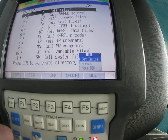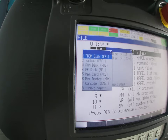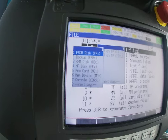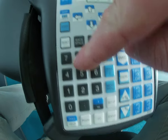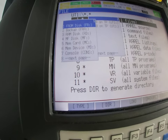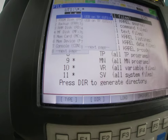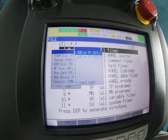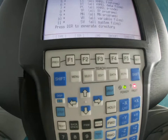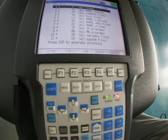Let's hit number five for UTIL and you can see where it says Set Device — hit Enter. It's going to ask what device you want to set. The device we're going to be using is on the next page, so you can either hit number eight for next page or use the arrow keys. We're going to use the USB on the teach pendant — UT1. Once you do that, hit Enter and your device is set, so the controller and the teach pendant now know which USB port to use when saving.